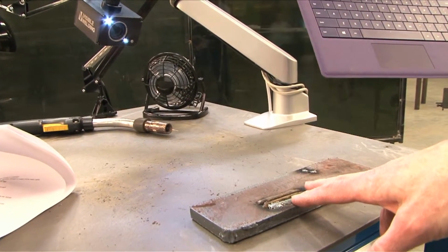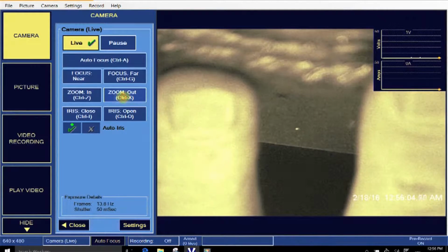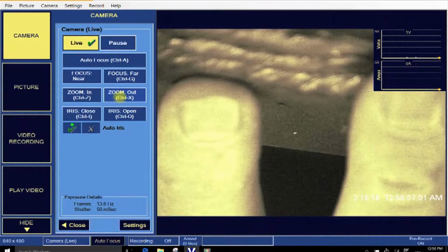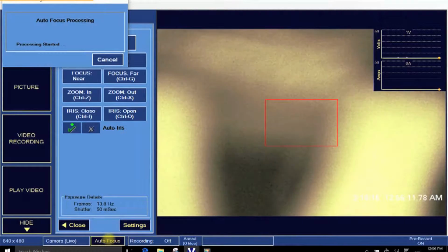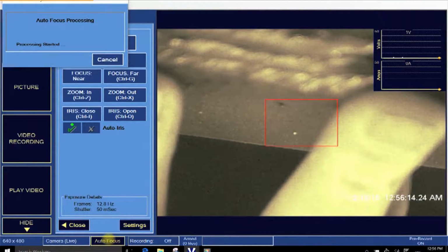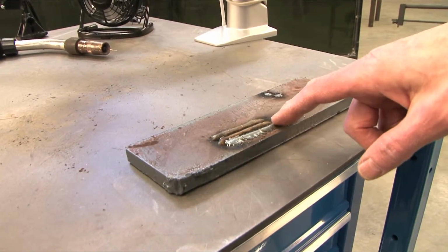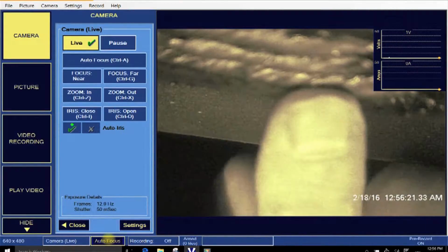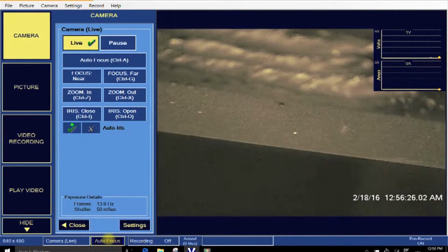So this distance right here, let's zoom out just a tad. Focus. So this distance that we're looking at here is about 2 inches, if you can see my fingers down on the plate. And so often what you have is the student will weld across, and then they'll enter the picture, and they'll keep going, and they'll come out of the picture. That's okay. The detail that you'll see in that short segment will be really what they can relate to and how you can instruct them.